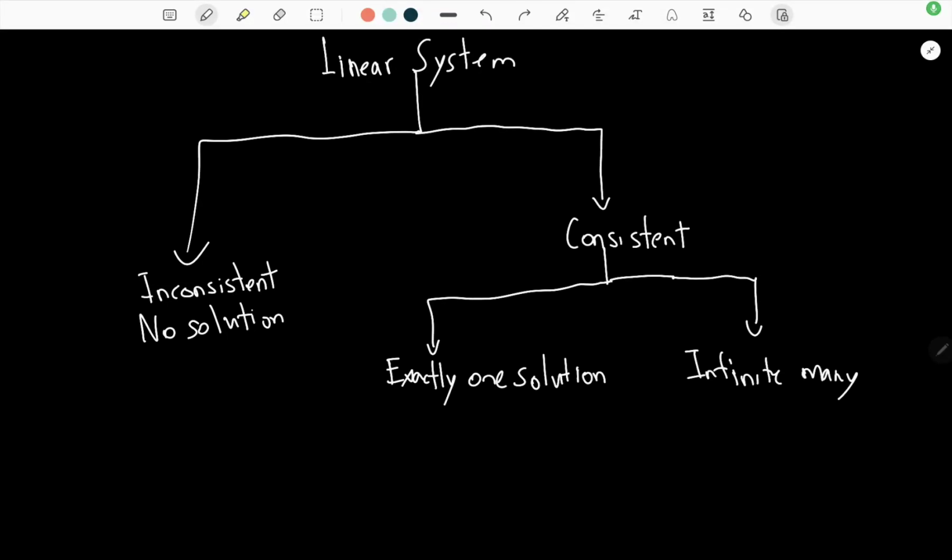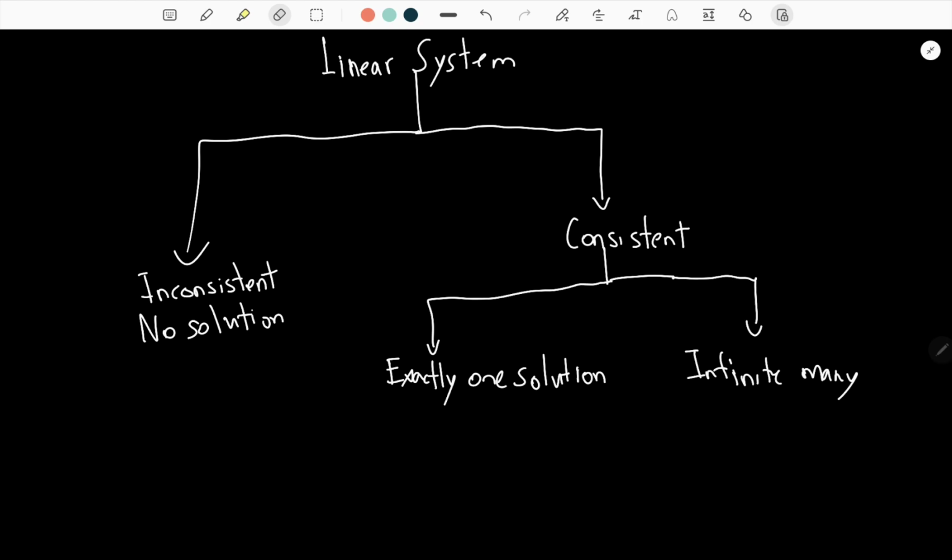In this video, we'll be going through Gaussian elimination and Gauss-Jordan elimination. So let's start with the most basic stuff. A linear system can either have inconsistent solutions or consistent solutions. Inconsistent solution meaning that there are no solutions for the system. One example of this would be, let's say, 0x equals 2. There is no value for x which would satisfy this equation. So that would be an inconsistent solution.